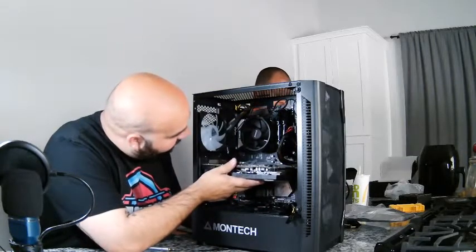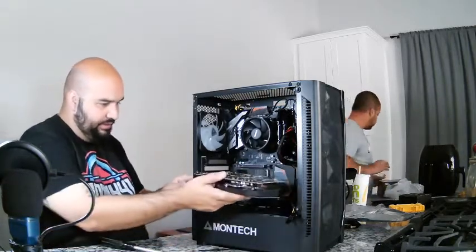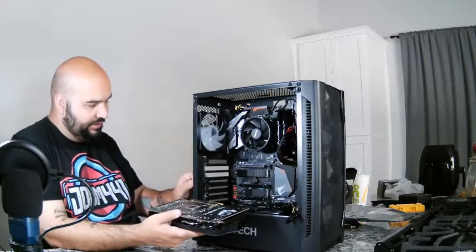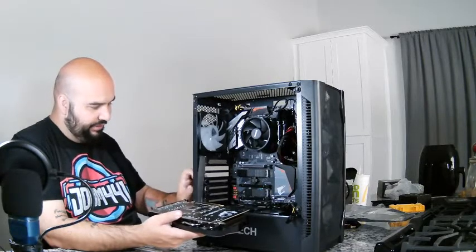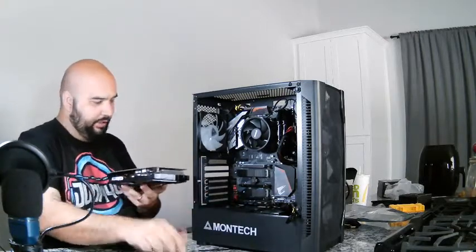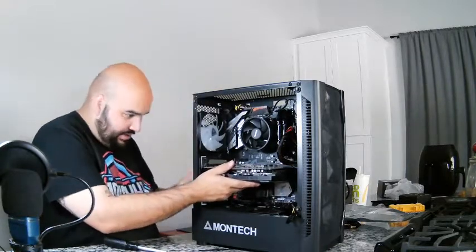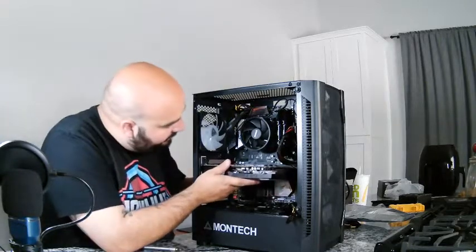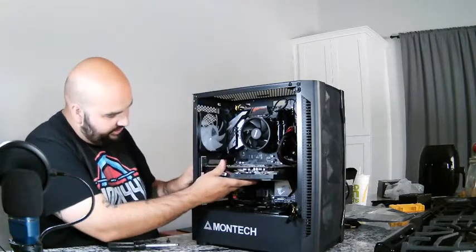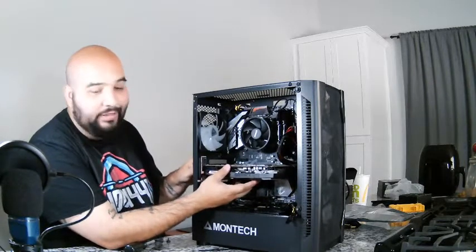So it's the same thing, kind of like RAM. Just kind of line it up. Got that. Come on. Got that. Okay. Line it up almost like RAM. You want to make sure it sits perfect and just push it in. And oh yeah, there, it is in. Oh, look, it's gonna sag. That's why we need screws.